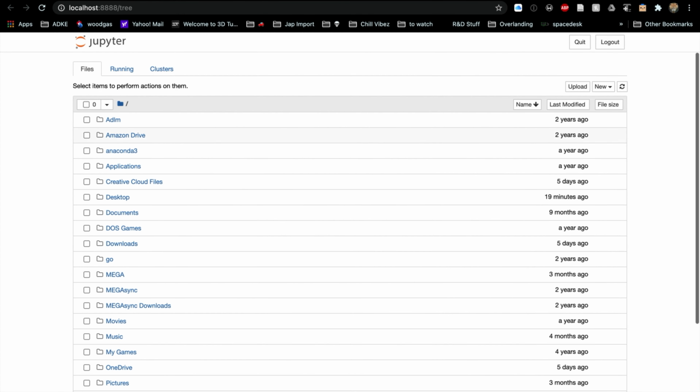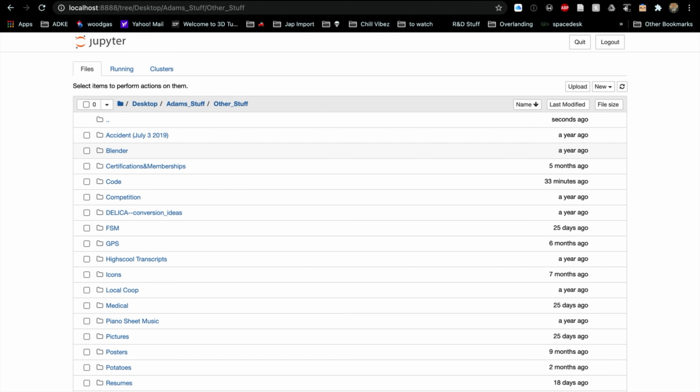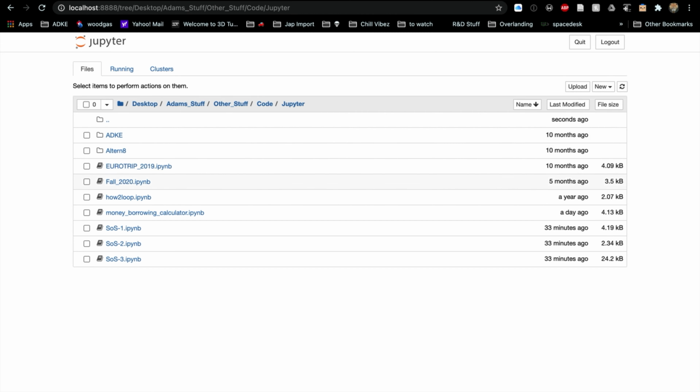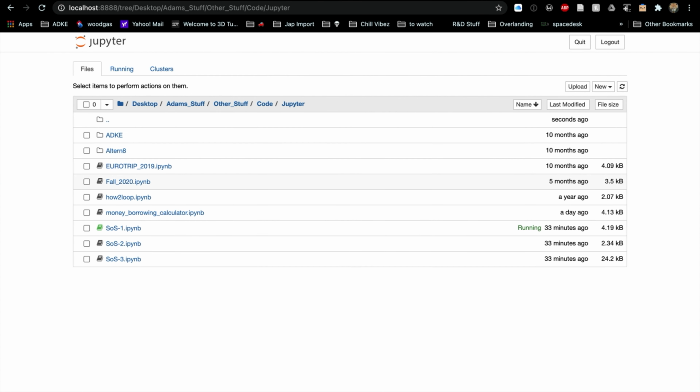So you'll see here my entire computer is essentially here, so I can just go to code, and I can open here. I have my SoS, and I can open these and edit these directly. This is just where I copied the code from onto my GitHub account. Conversely, if you don't want to sort through all this, there is an easier way. For example, you can just navigate to the directory you want on the computer. So cd desktop.